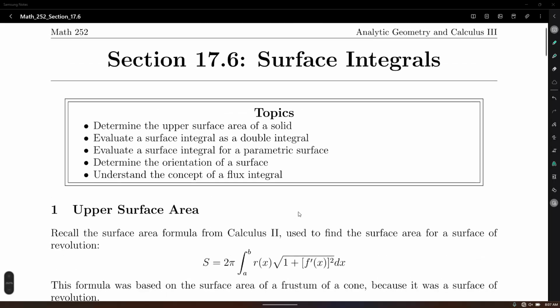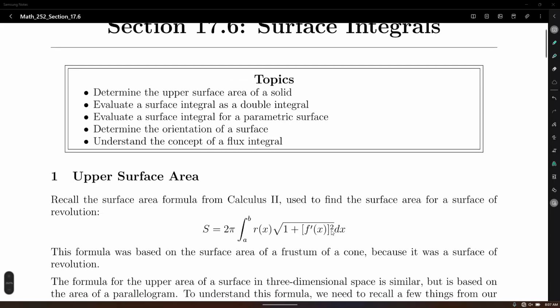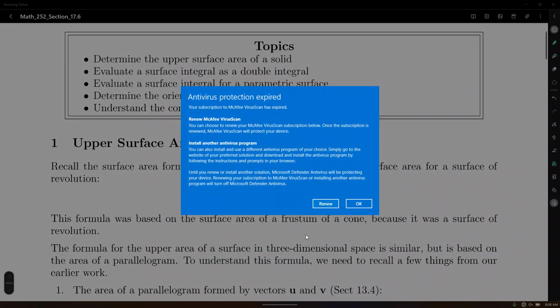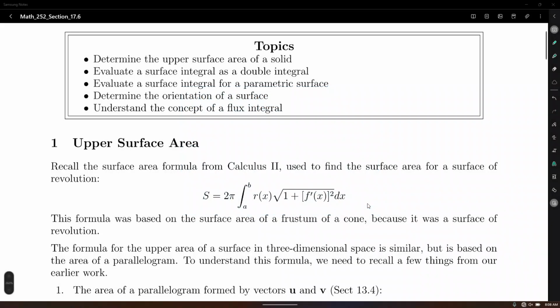Okay, surface integrals. Well, actually, you guys are already familiar with surface integrals. You learned this back in calculus too, when you were asked to find the surface area of revolution. Remember, it was a nightmare, that problem. Not evaluating the integral itself, just the setup. Because if you were given functions of x, if you wanted to rotate about the y-axis or the x-axis, it was always tricky to see how we were going to set up the integral as a function of x, as a function of y.